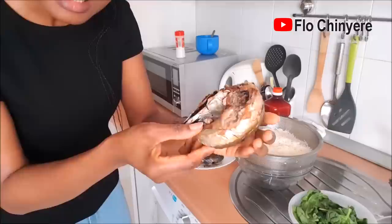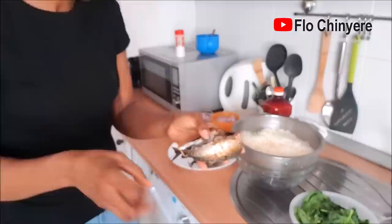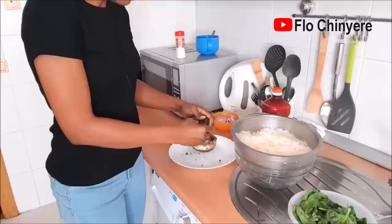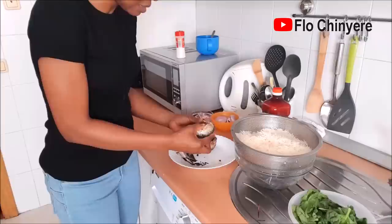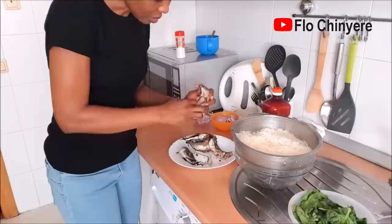See that? All we need to do now is break some of it into tiny pieces that will mix with the abacha, and then break the other into large pieces. This fish is quite small. Mackerel is not in season here in Spain, or at least in the part of Spain where I live. Mackerel comes and goes in season, so at this time of the year you can only buy these baby ones from the supermarkets and fish markets. But when it's in season, you can buy much bigger ones. This one is the baby. You only see the babies.